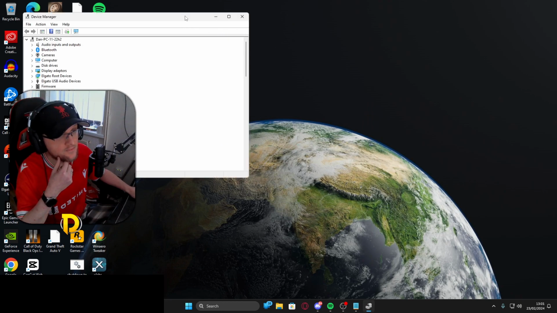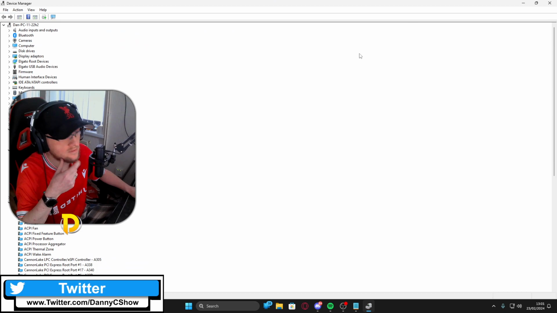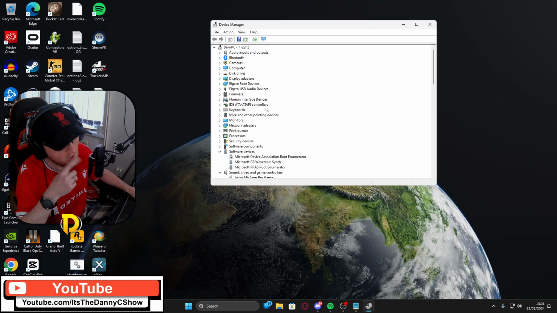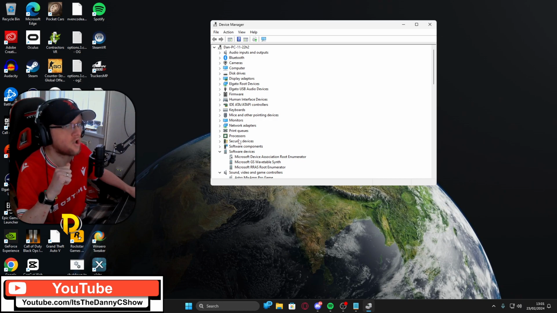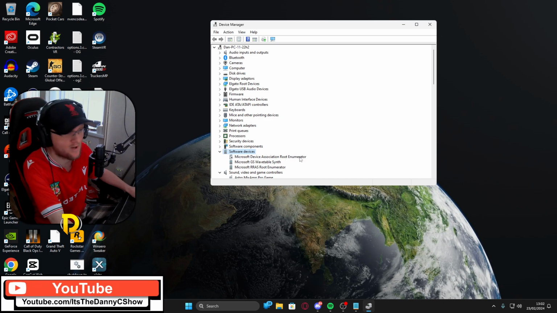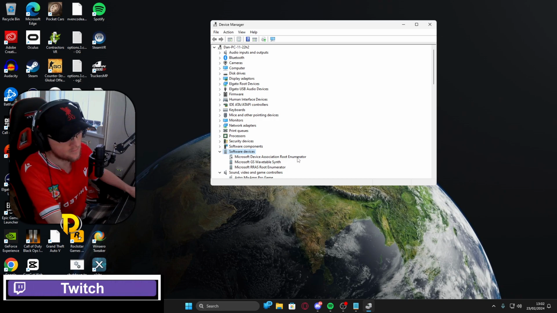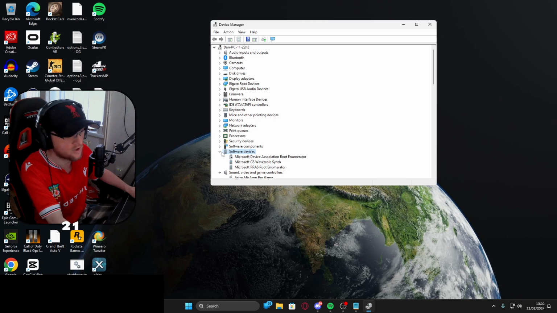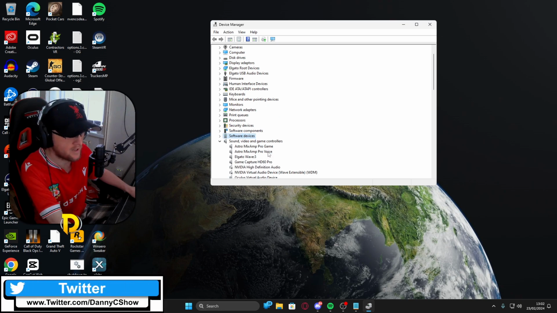Now these I found on another video and they helped a lot. Like stupid amounts. So the first thing you're going to want to do is go to Software Devices. Look for Microsoft Device Association Root. I can't pronounce that last part, I'm not even going to try. And disable it. Honest to God, trust me with it.